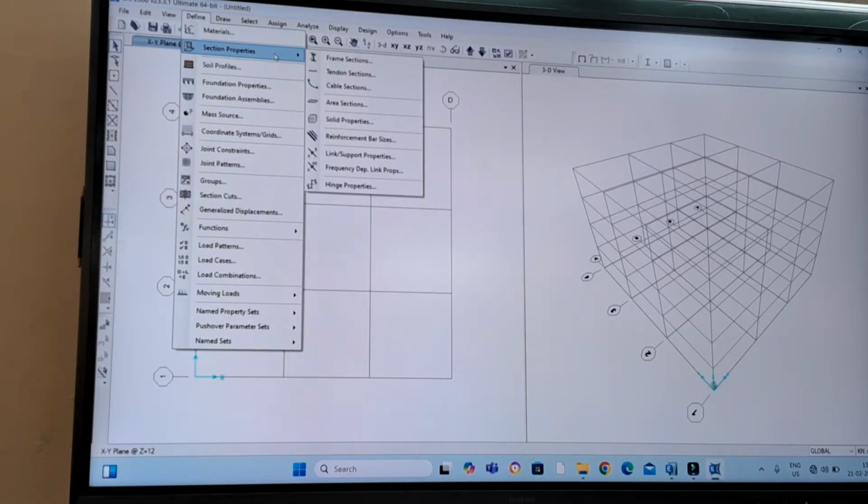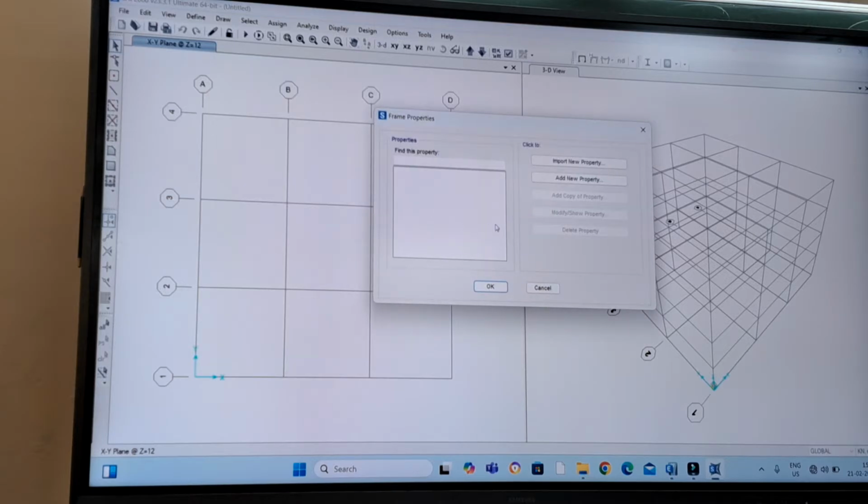Now you have to define the section. The section designer option is basically useful when you have a customized shape. Normally we use either circular or rectangle, but whether RCC or steel, you have basically two general options. But sometimes we use composite sections. Those composite sections are not available in Etabs or SAP directly, but there is an option given, section designer, where you can design the member and then use it. So for that purpose we can use this section designer option.